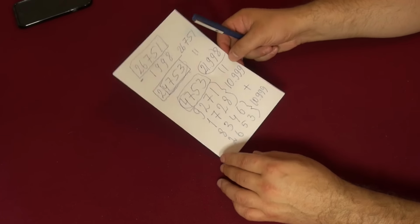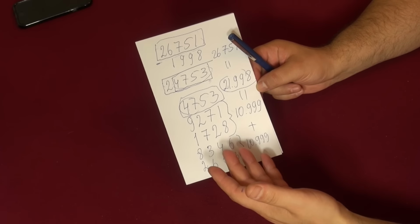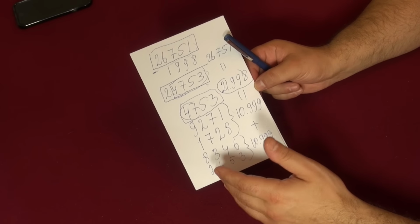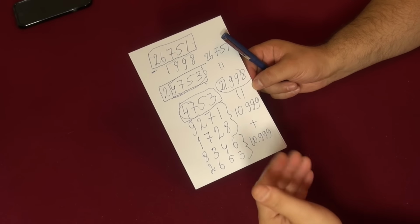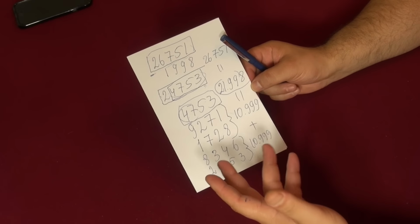So this is the way this trick works. I hope you see the numbers well and you followed me well. If not, you can rewind the video backwards, watch it again, and while you're watching, play with your own numbers and you will learn it better.